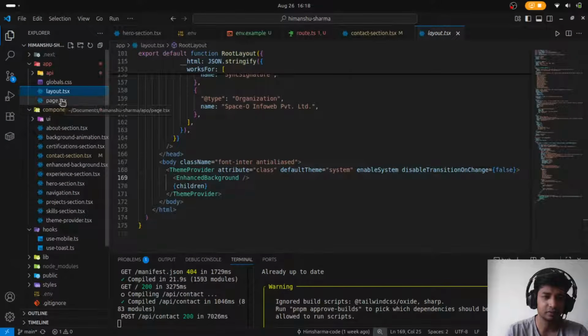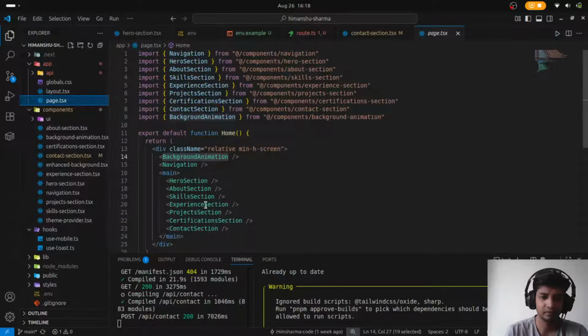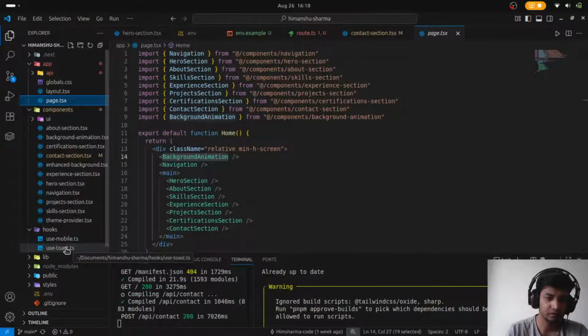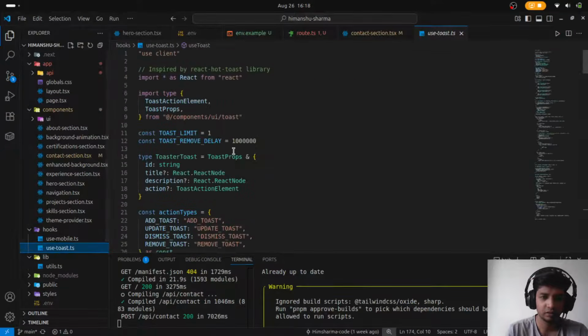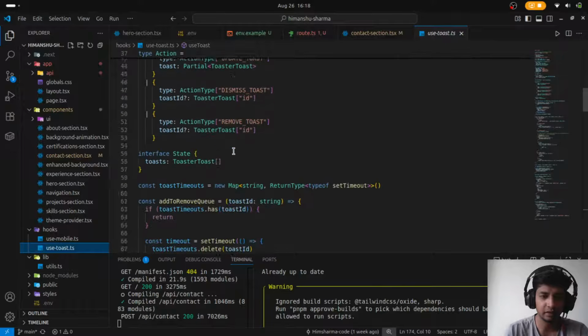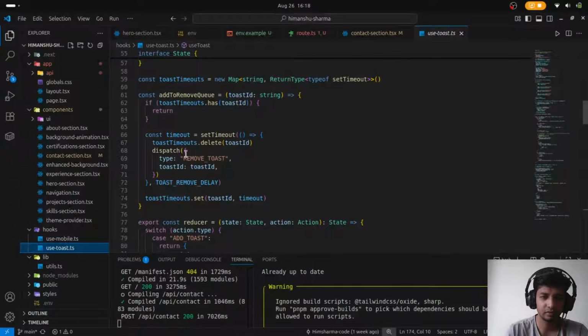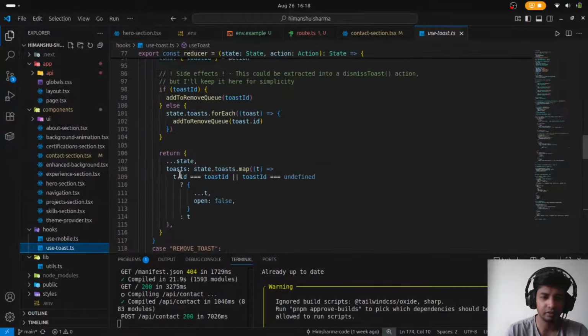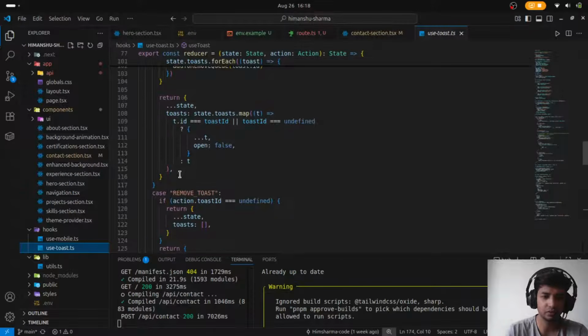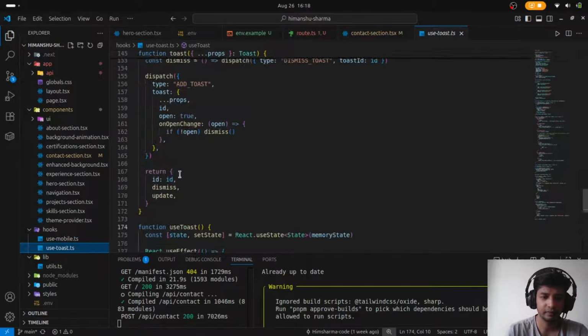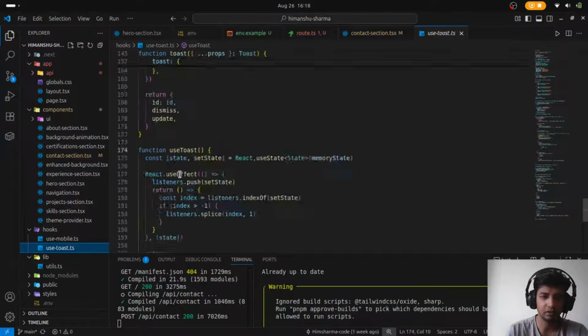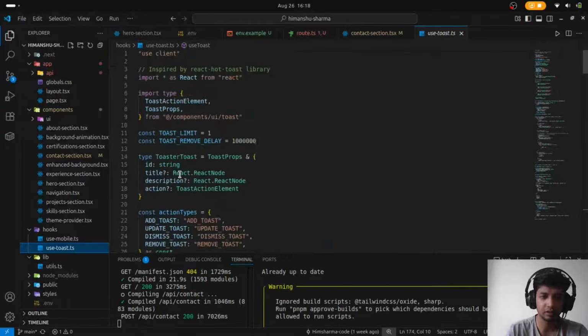So I think in the page section we should add a toast, which should be right here inside this use toast hook. I think it's only a hook and there is no wrapper.